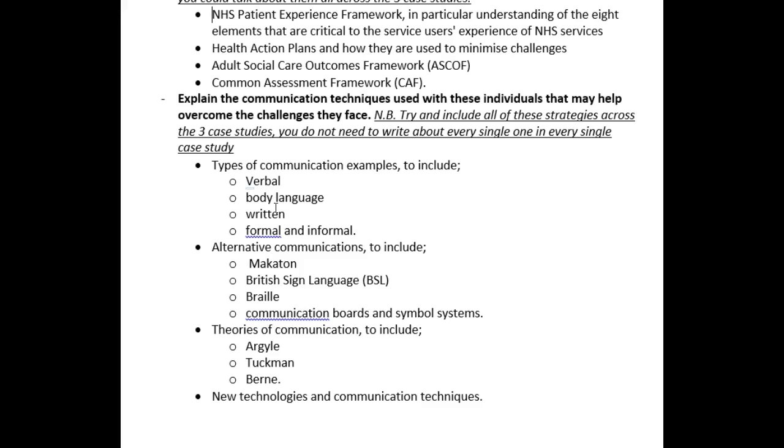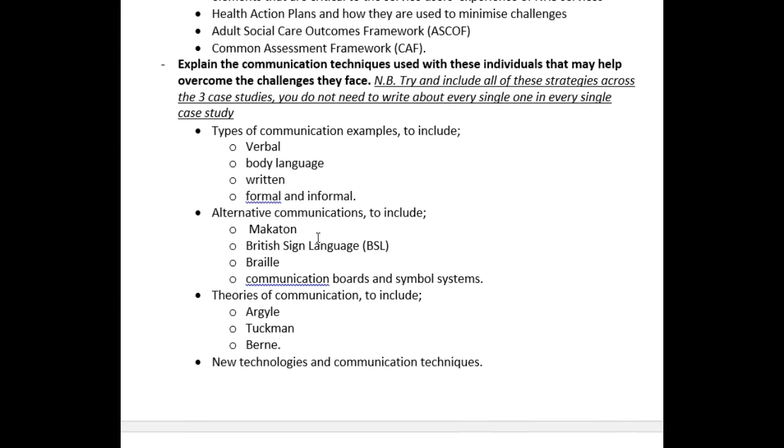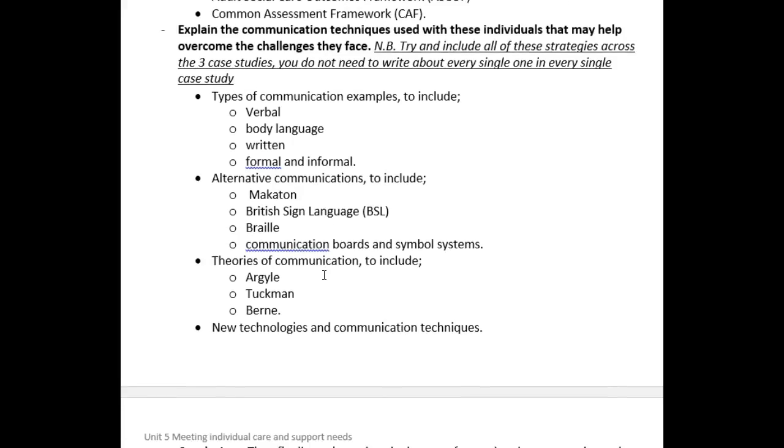So it might be that you need to ensure your body language is really clear so that they're not misinterpreting something. For example, someone with autism might misunderstand what you were saying verbally and not pick up on the body language, so you need to make sure your body language is really clear. Then you've got alternative forms of communication. If you've got somebody who is hearing impaired, maybe you would make sure that you've either got a signer or translator who can do British Sign Language, or it might be that you learn some small signs possibly.